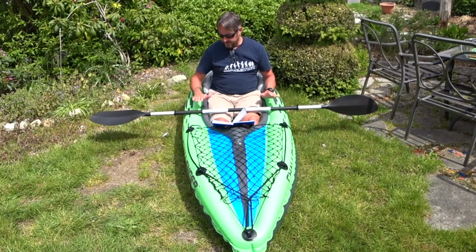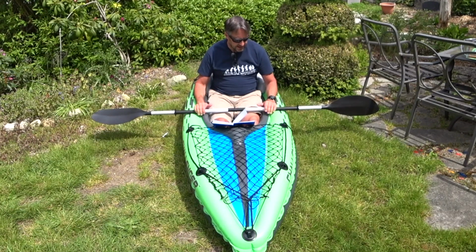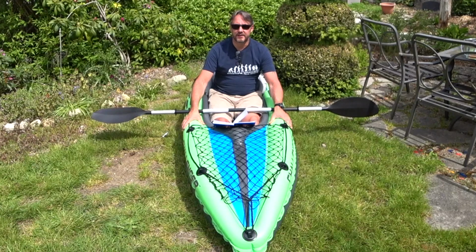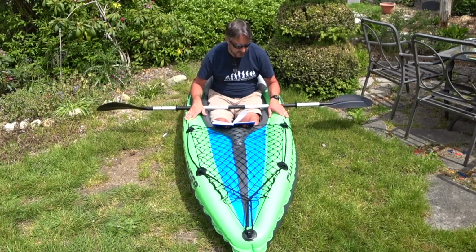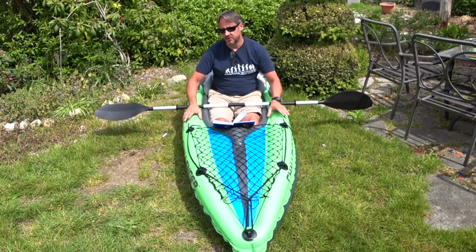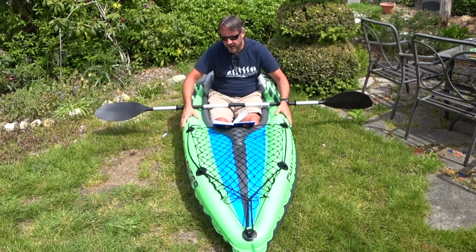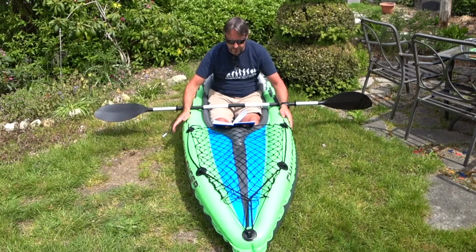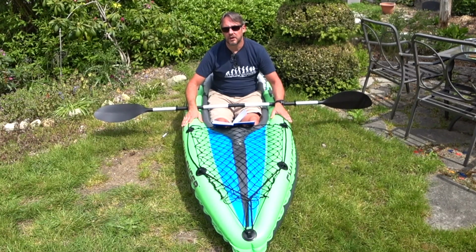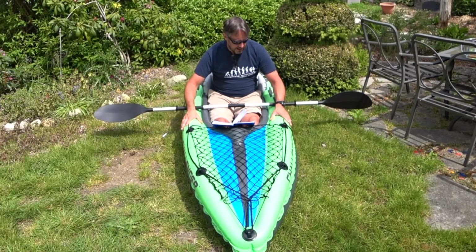Okay, so the last thing that influences whether you buy an inflatable kayak or not is these things are not like the gimmicky things that hang outside a gift shop at the seaside. These things are purpose built. There's a lot of design gone into them, and the technology, especially in vinyl and gluing seams together, has come on leaps and bounds over the last 5 years. So this should give you a number of years enjoyment.